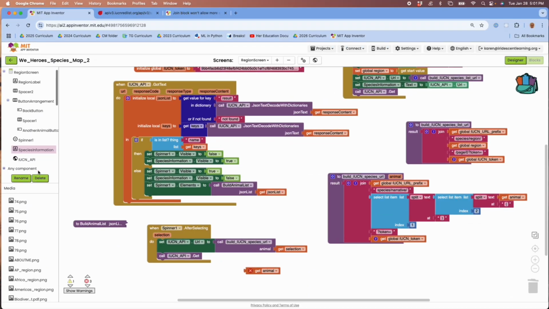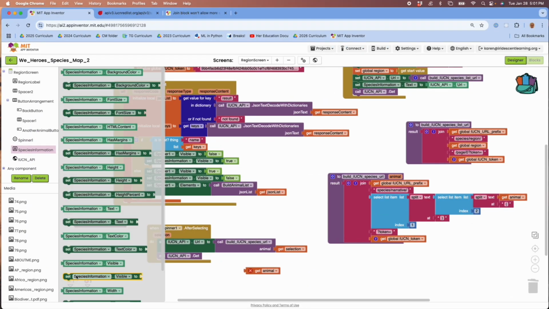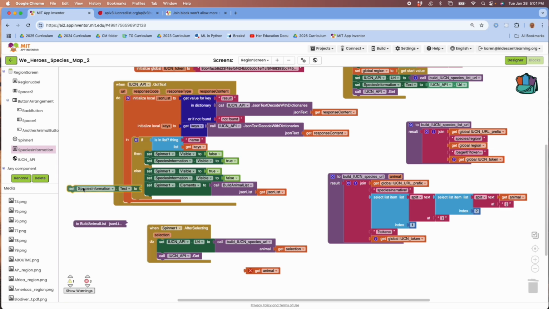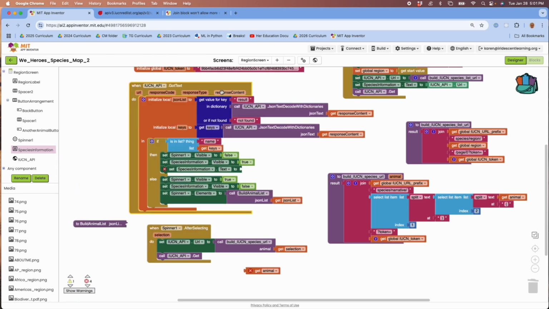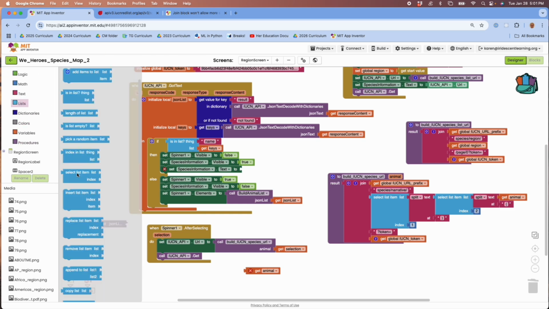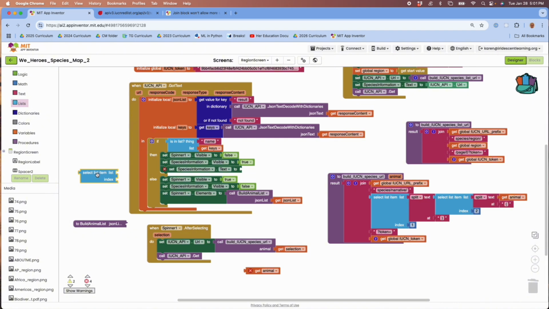If that's the case, well, let's set the species information text to, it's the same thing. We've got a result and it's a list, but we know in this case there's only one item in the list. So we're going to pull that out of the list by using that select list item. And the list item is going to be our JSON list.